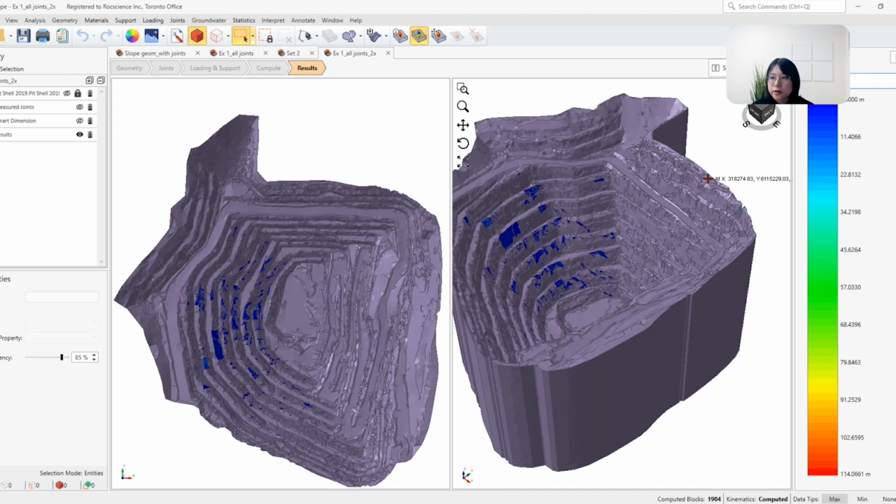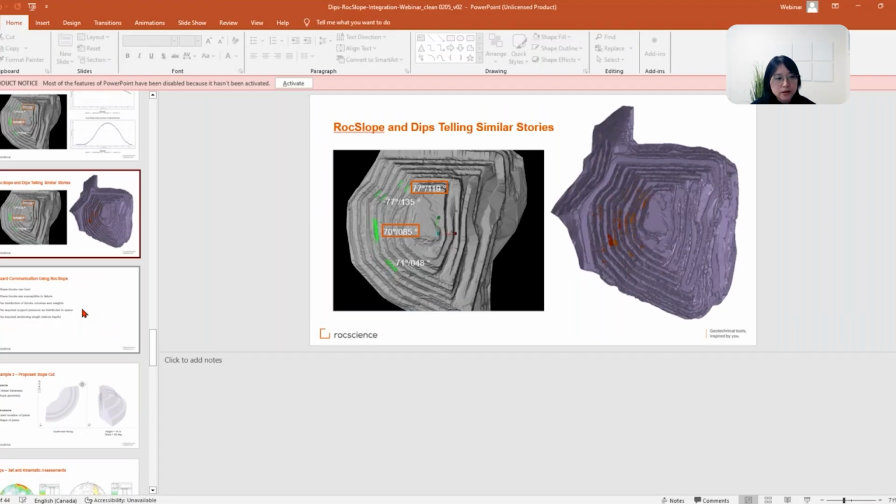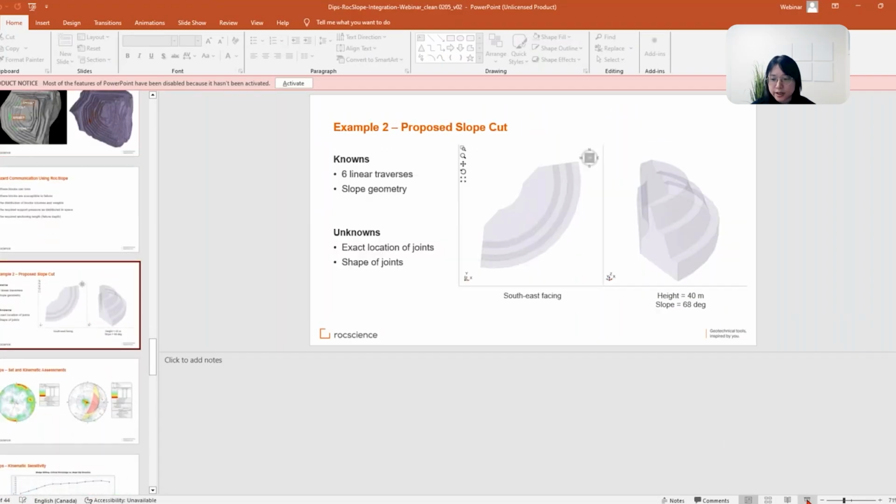Okay, so currently the failure modes considered in RocSlope are sliding, lifting, and falling. 3D toppling is currently in research and development. So the answer is no, not right now, but stay tuned. Perfect. That's it for me. Okay. So now let's look at example 2.